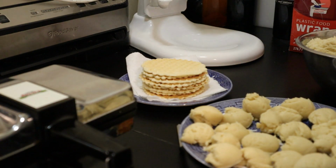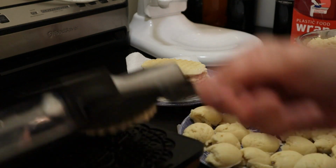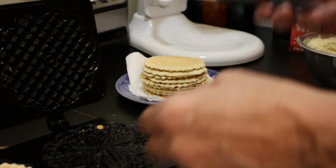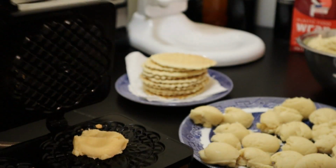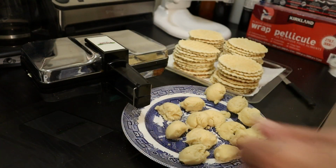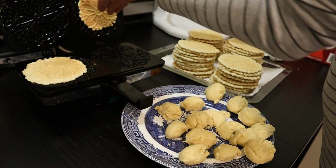Okay. Those should be ready. Yes, they are. Okay, should have a whole pile of pisellis very soon. Okay, piselli making nearing completion. Oh yes.